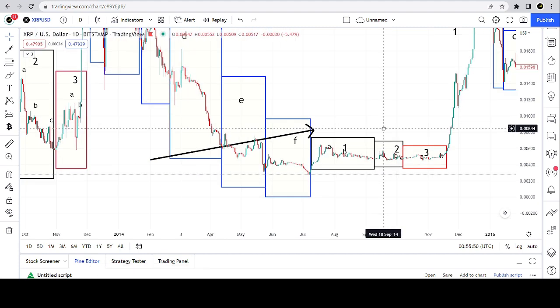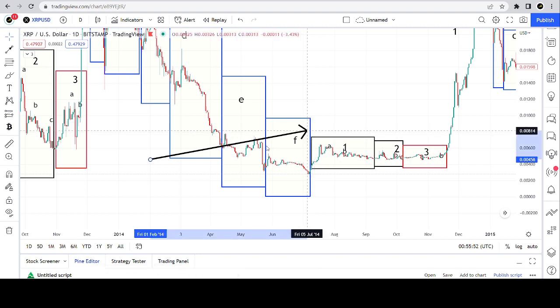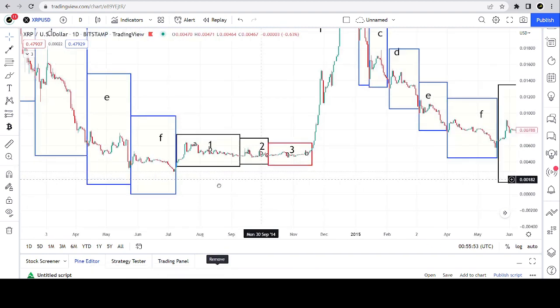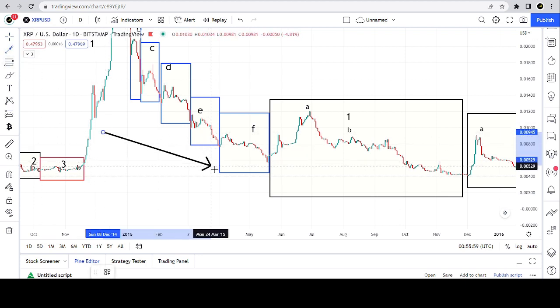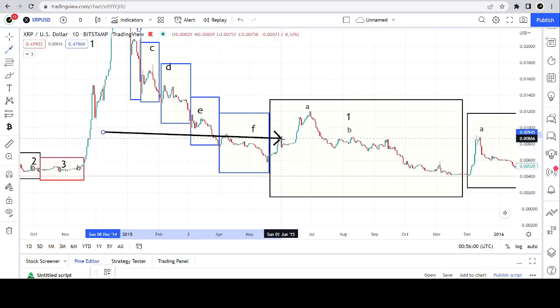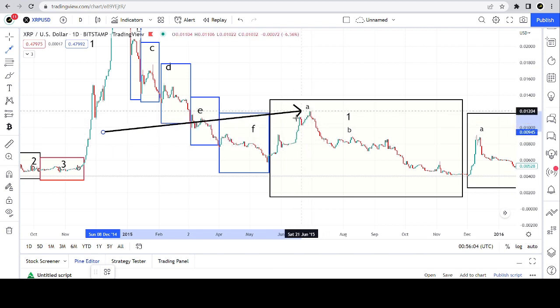And if we move forward a little bit in time, you'll see that it's a little more pronounced the second time it plays out right here. So it moves up, it has that kind of correction right there, and then it moves up, and the peak is made up by two parts, this part and this part.